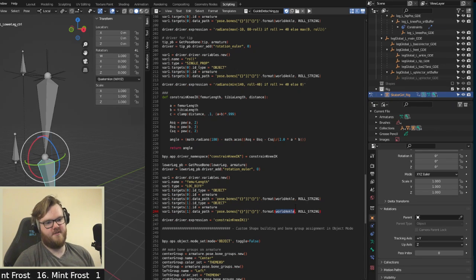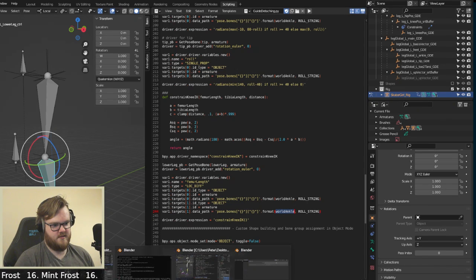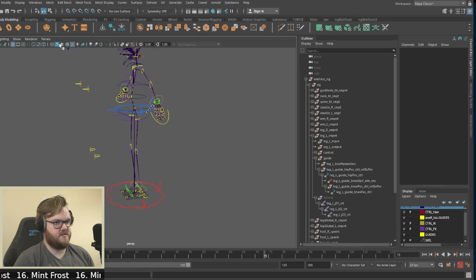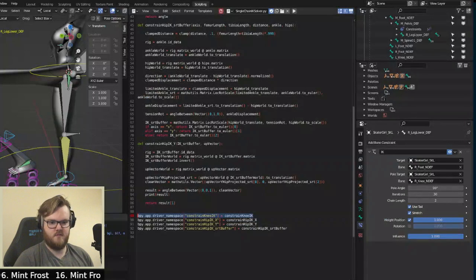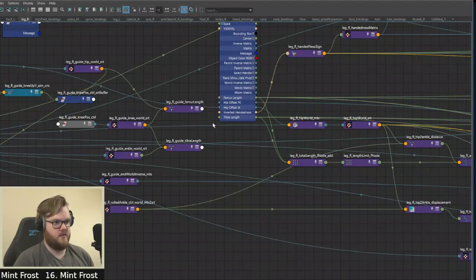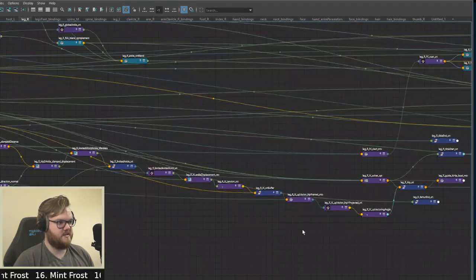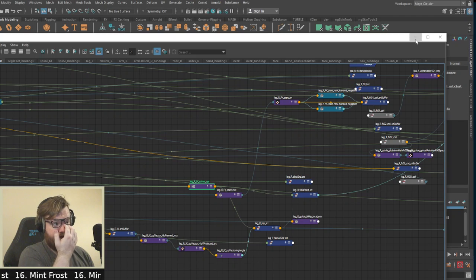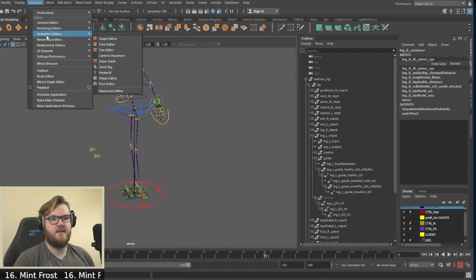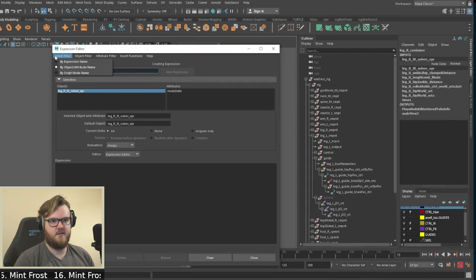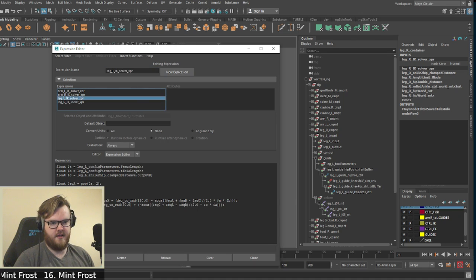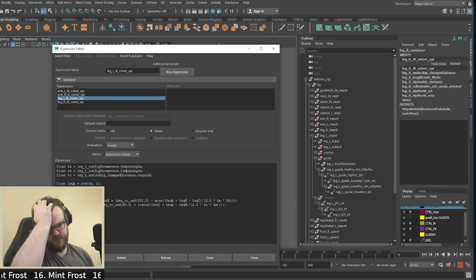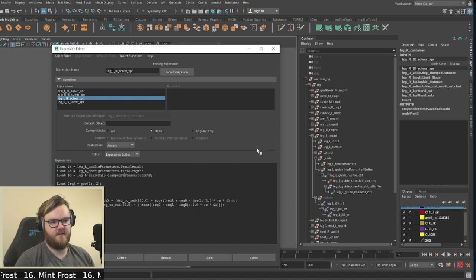So what I want for this is, what is the expression in here? Nope. But where's the expression? There we go. Actually, why am I even in here? Just go to the expression editor, animation expression editor, select by expression, so I would do femur length, tibia length, and then clamped distance.